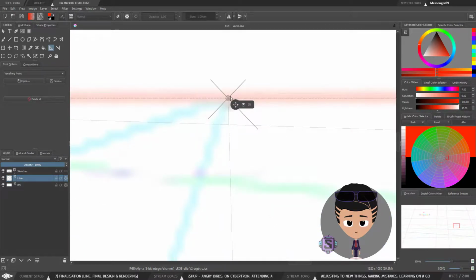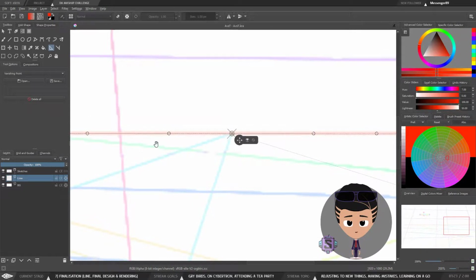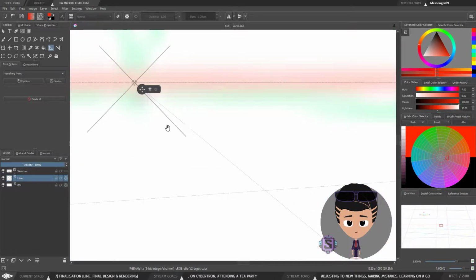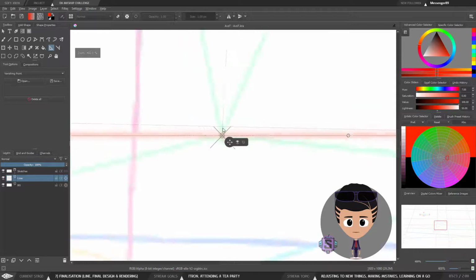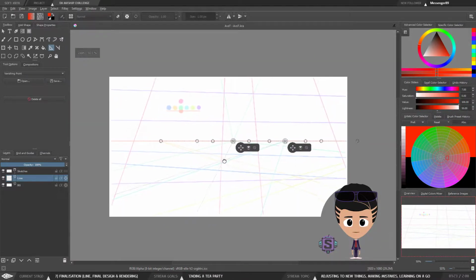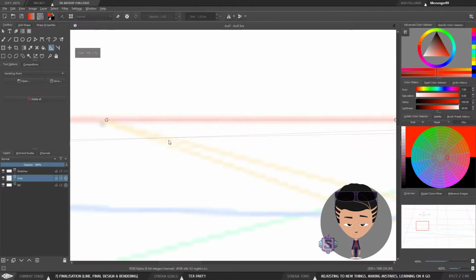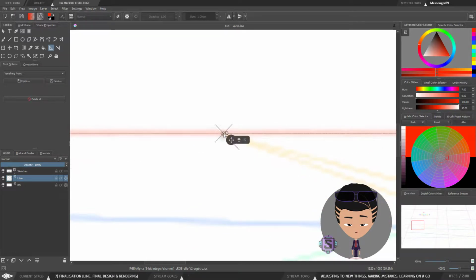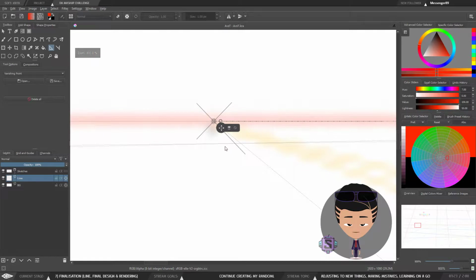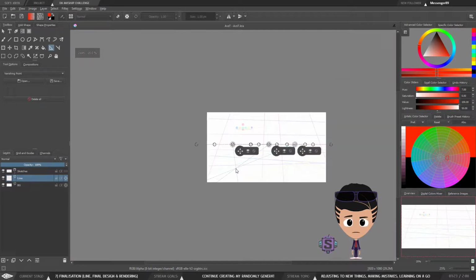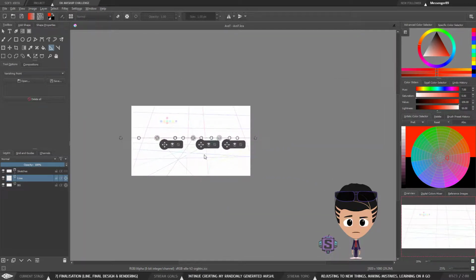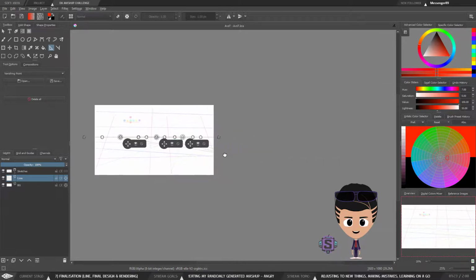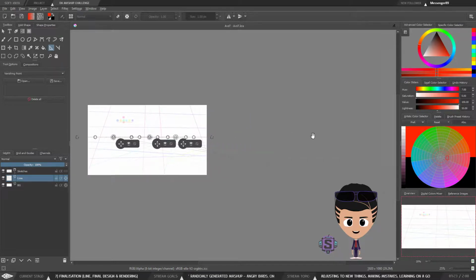And again, you see, when we are zooming out and zooming in, it's changing the positioning. The hardest thing is going to be creating vanishing points for the furthest parts.